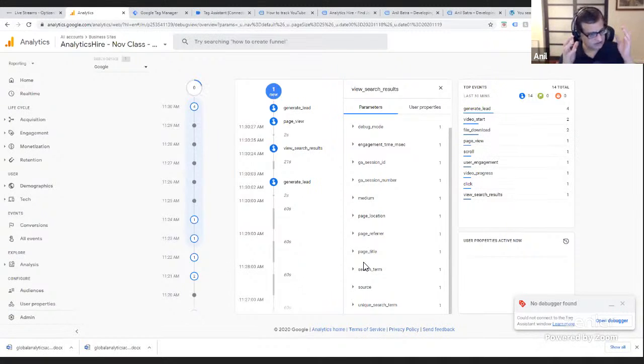So think about what's the problem we are trying to solve? What's the stuff we are trying to do? And then do the tracking. Don't jump into tracking Google Analytics or whatever tool you're using without thinking about the purpose. What is the purpose? We spend a lot of time, like I've been working with a client for almost 2 months just to figure out what to track. We haven't even started tracking yet.